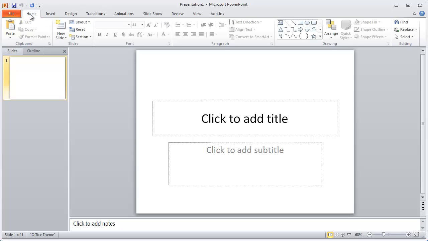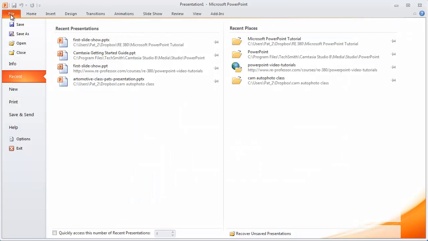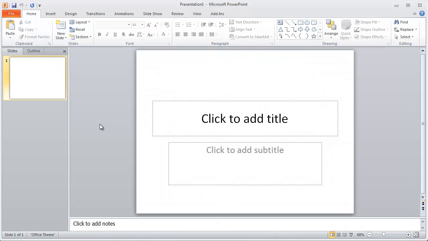Last thing I want to do is go back here to Home, and then go to File, and this is where you would save as, open a project, close a project, create a new one, print, and then of course change options that you may have in Microsoft PowerPoint. I'm going to go back up here to Home. So again, this is going to serve as an introduction to what the overview of PowerPoint looks like, and as we move on, I'm going to be creating a PowerPoint presentation from scratch and walking you through the entire process and how that works.